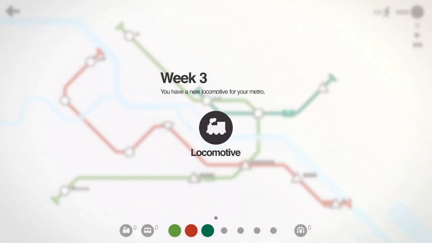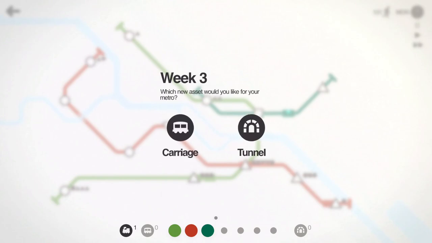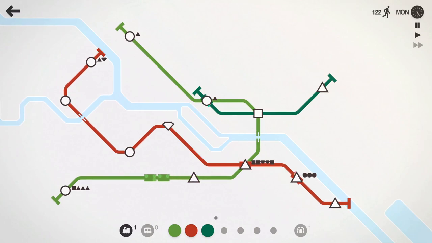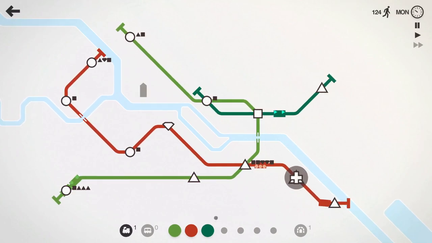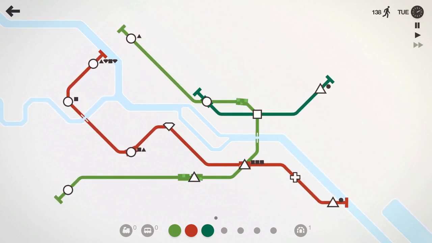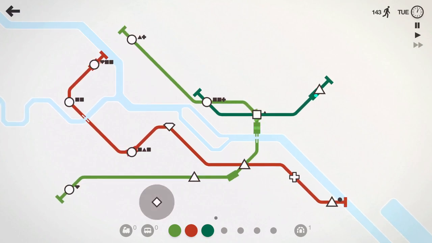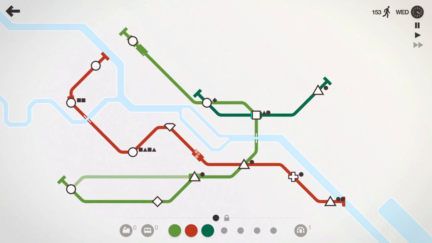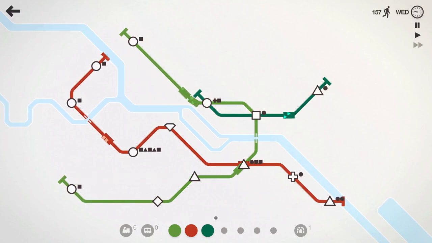Moving into week three, let's take a locomotive and let's go ahead and take a tunnel since we don't have any. Let's put another locomotive on the green line. There we go. So now we have two on the red line, two on the light green line, because this is kind of a dark green, at least to me on my screen. And this one has a second carriage, and then we have the single guy back here. We've got a diamond spawning down there. We're going to go ahead and move our light green line to pick that up. And everything's going okay so far.